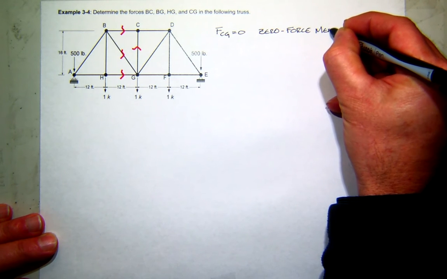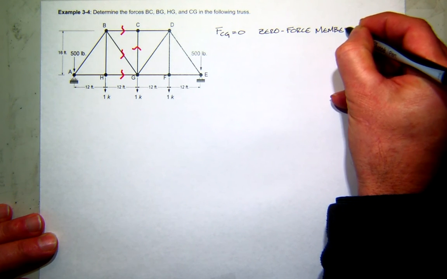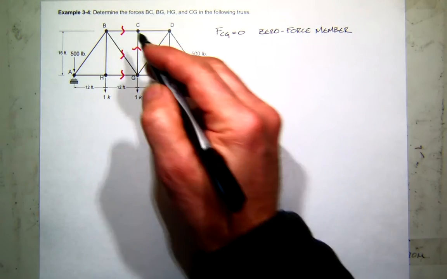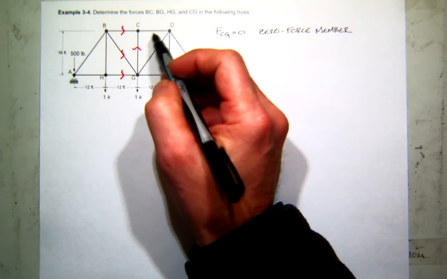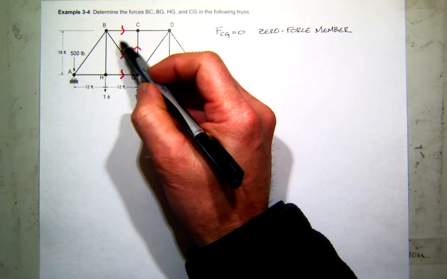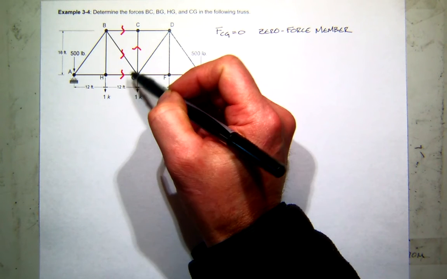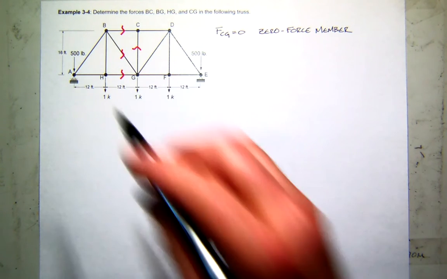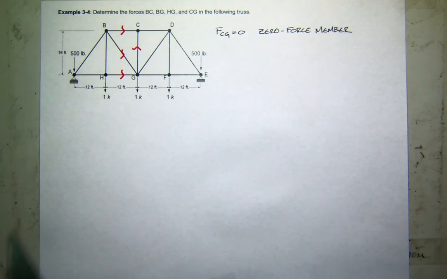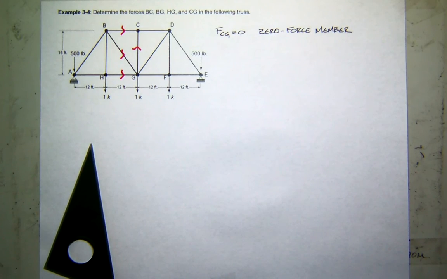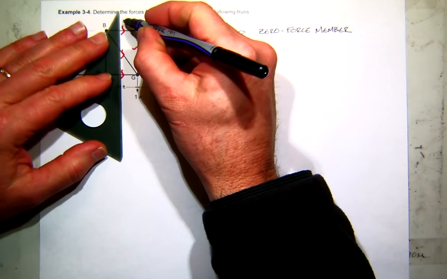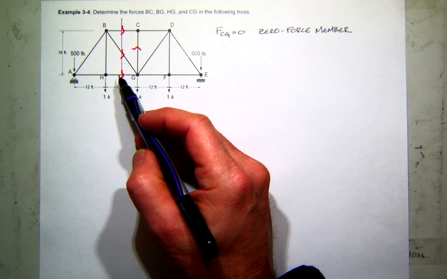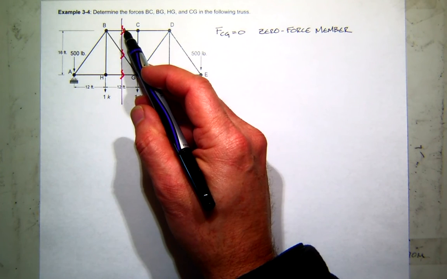Is BC and CD also 0? No, they're equal. Oh, that's right. We don't know what those are. In fact, we're going to find BC. Okay, so with this guy out of the way, I just have these three, and I think you can see that's going to be a classic section where if I cut the structure right down the middle here, I'm just going to release 1, 2, 3 unknowns.